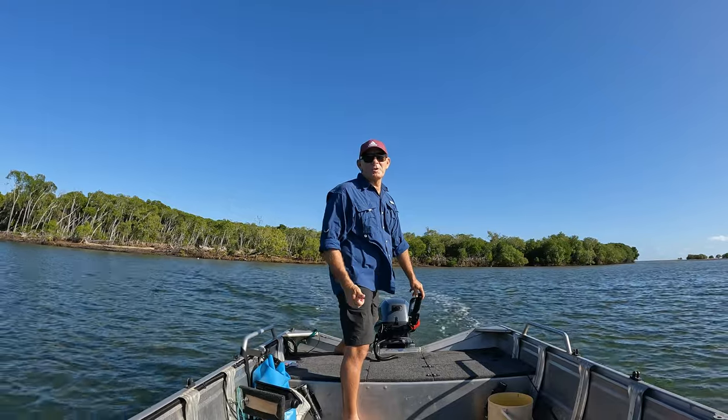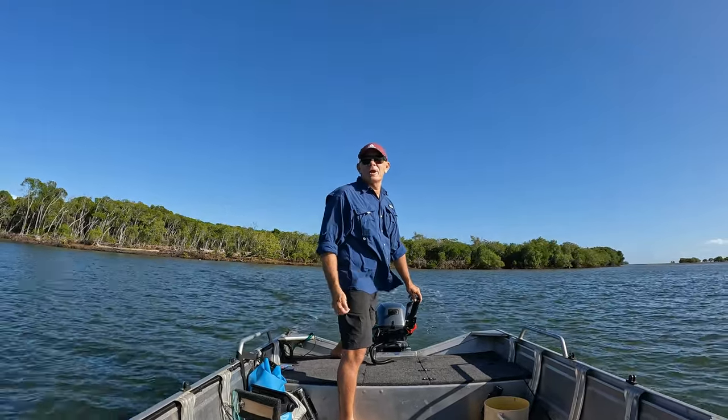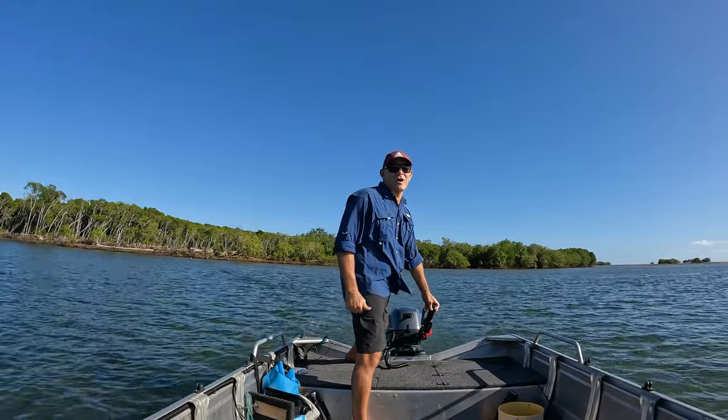We've got the pots in the water. I baited them up with a bit of chicken this morning. We'll leave them for a while and we'll go back and see how we go. So hang around and hopefully we'll get a few crabs very soon.